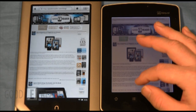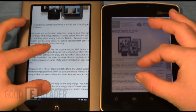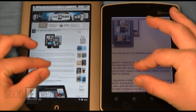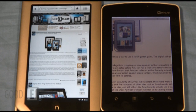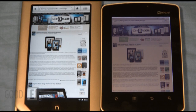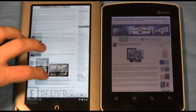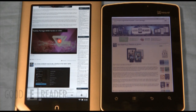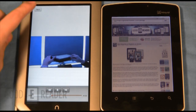So this is sort of a good test. How does pinching and zooming look? Well, let's put them side by side and check it out. So, relatively quick. I'd say the Nook tablet is maybe a little bit snappier, but that's just because of the dual core processors. Now, both of these tablets are compatible with Flash, although I noticed the Mirasol e-reader does not play embedded YouTube videos. It tries to, but it kind of craps out, whereas with the Nook tablet, of course, watching embedded videos is really no problem at all. So there you go.